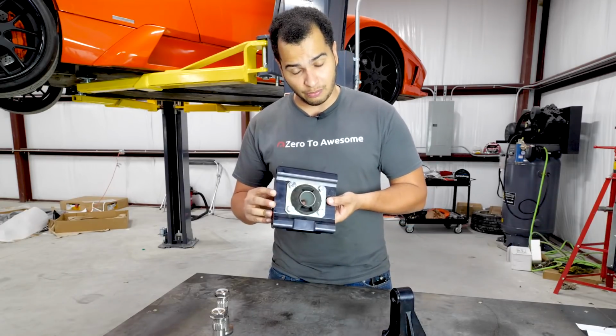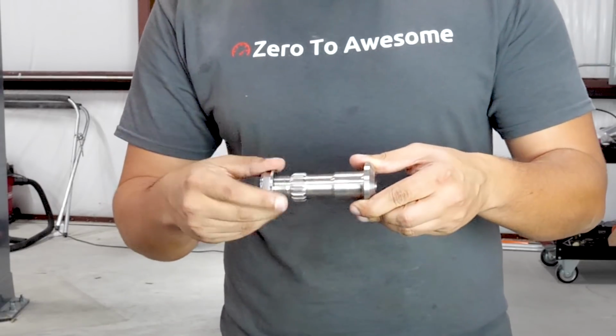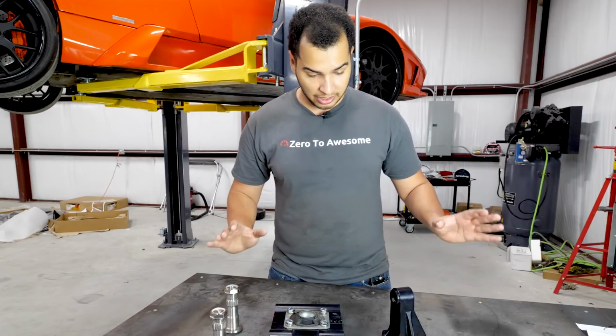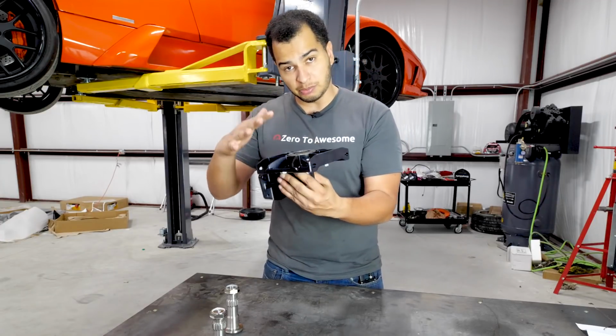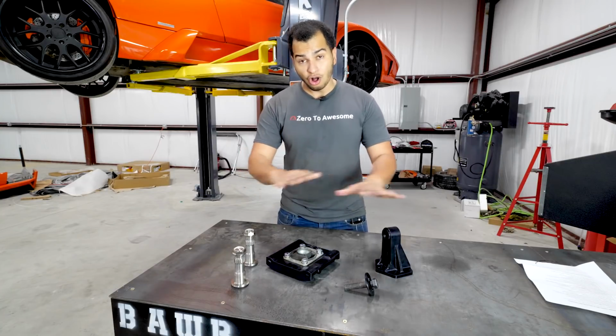This is a transmission mount, and these stub axles. These are made of titanium, and they really don't weigh anything. So it's really quite simple. This goes in here, that goes on the bottom of the car, and this keeps the transmission from flopping up and down, because a lot of people, when they do these conversions, they basically leave all this stuff out.